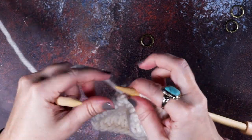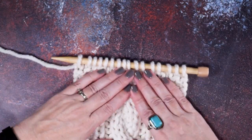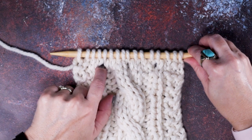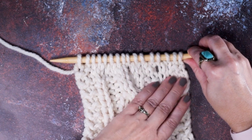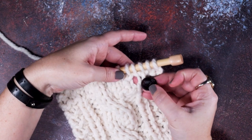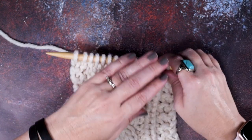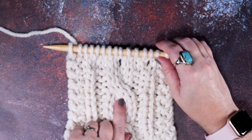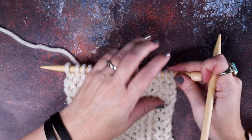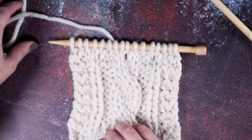You can see how our buttonholes turned out — we have created invisible buttonholes, simply hidden in between our stockinette fabric. If you stretch it out it's the perfect size for about a half inch to seven-eighths button. Any loose stitches you see can easily be pulled out with your needle tip and will block out when you're finished. That is how you create invisible buttonholes — I hope this technique helps you guys out, thanks so much for watching.